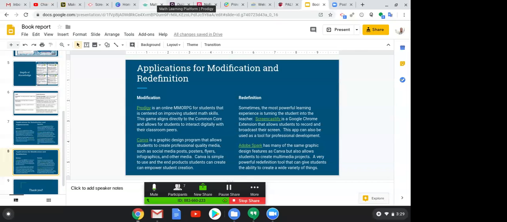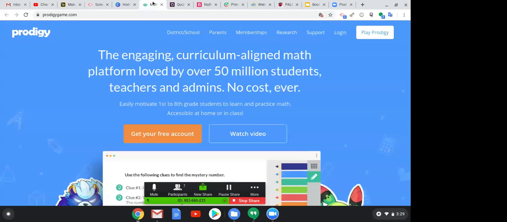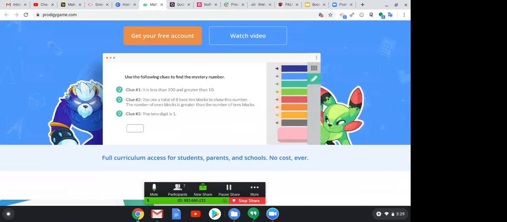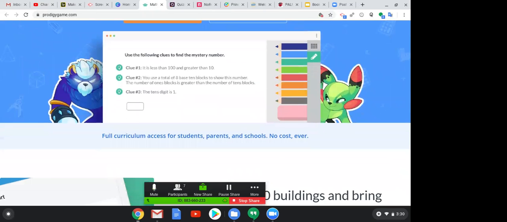And I saw so much student engagement from this tool. I was an English and history teacher, and students would come up and ask, Mr. Porter, if I finish all my work, can I play Prodigy? Sure. If you finish everything and you have nothing else for my class, definitely. The reason why is because it's an online multiplayer game.